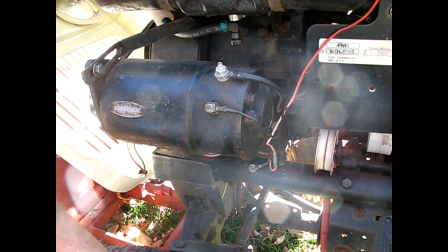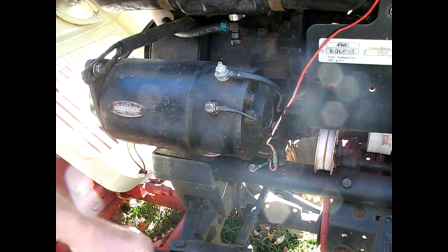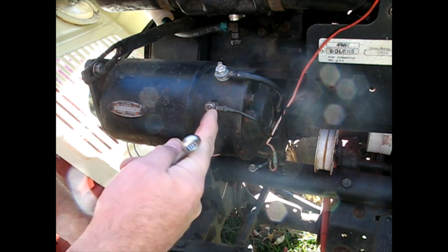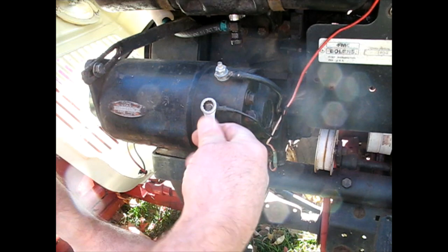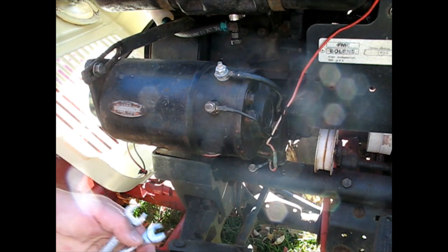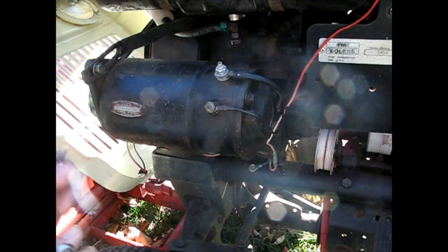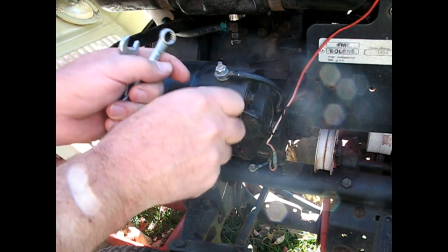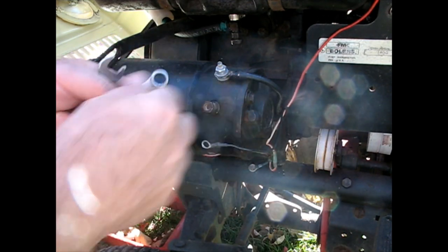Nothing could be easier than changing one of these old things. There's really not much to them. You have a main battery cable, and the field is marked F. Field is a smaller wire gauge. You want to have your battery disconnected while you're playing with this. Luckily mine is completely dead except for the jump pack, which probably doesn't help starting it either.